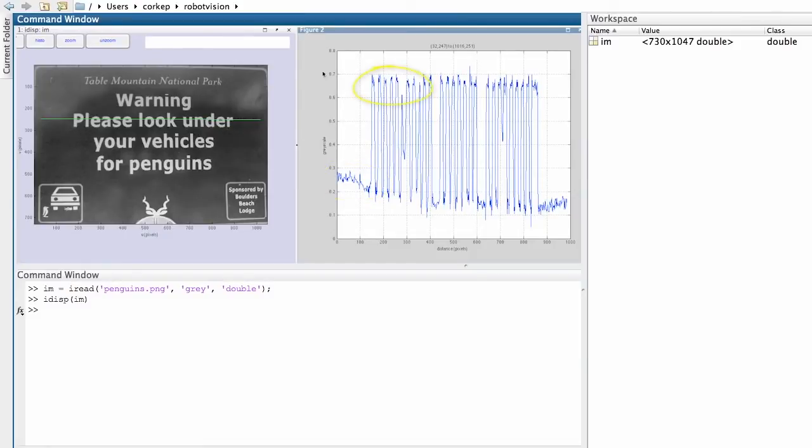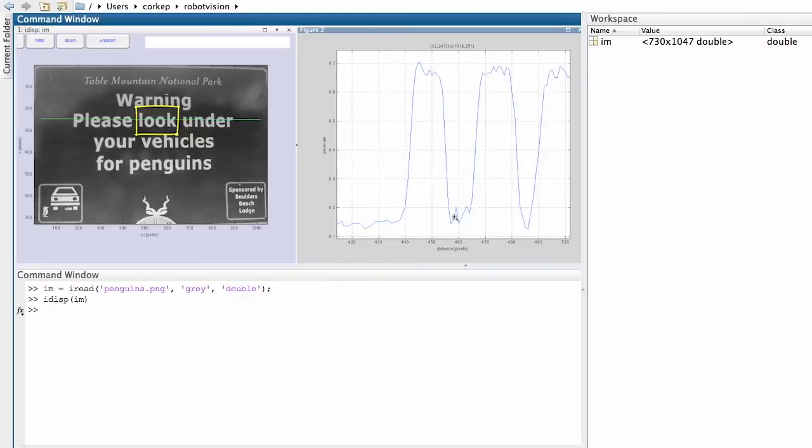Now let's zoom in a little bit on that. It's a little bit too busy. I'm going to expand this region here, which is the beginning of the word look. And what we see quite clearly here is that the pixels have got quite a low value, less than 0.2. The dark background of the sign moves up to around 0.6, 0.7 for the white paint as we cross the letter L, and then down again to a value of 0.2. And then pixel values increase as we cross the remaining letters.